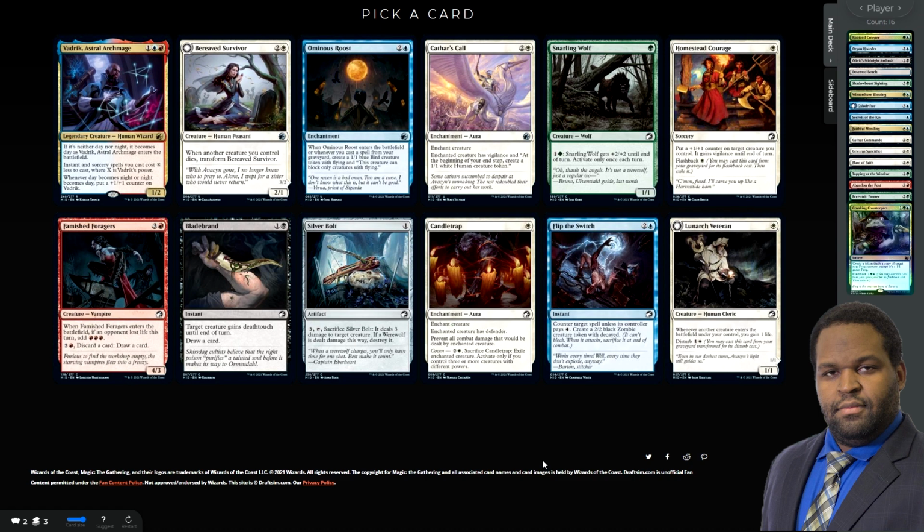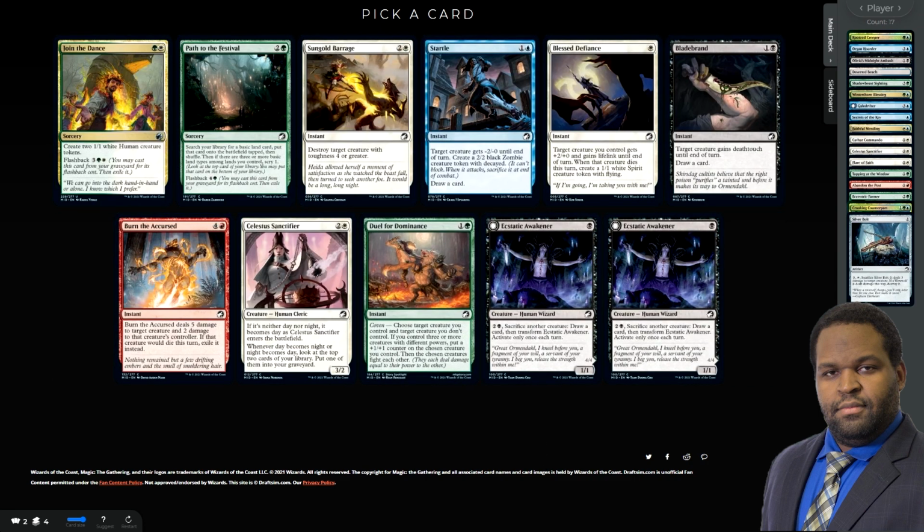1, 2, 3, 4, 5, 6, 7. So splashing white is on the table here. Yeah. Okay, give me a Silver Bolt. Piece of removal, I guess. Gotta be able to kill stuff.